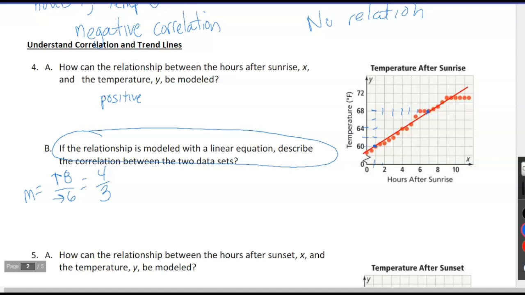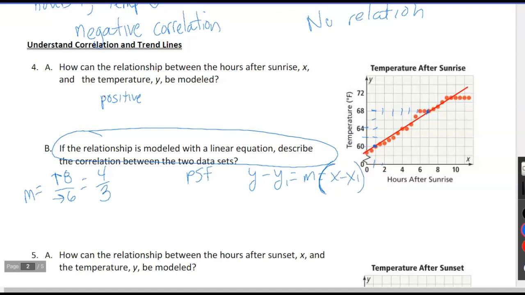And now I could pick any point on here. The best way to do this is point slope form. That's how it's going to be on your final exam and your exam. We'll probably tell you to do point slope form too. Remember, point slope form is y minus y1 equals my slope times x minus x1.